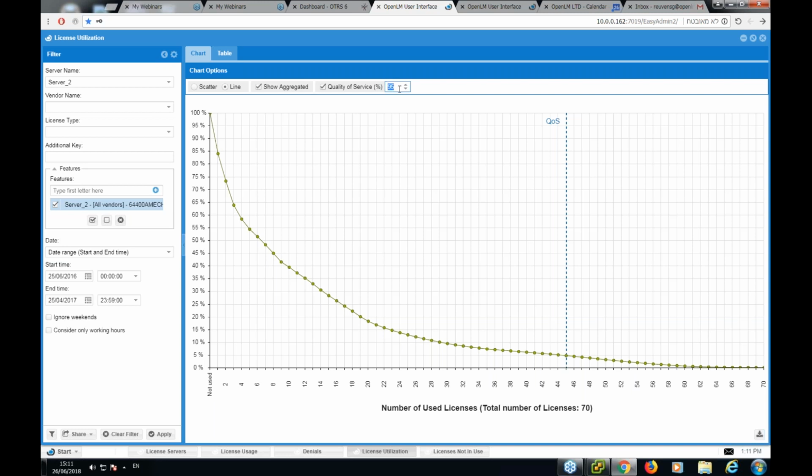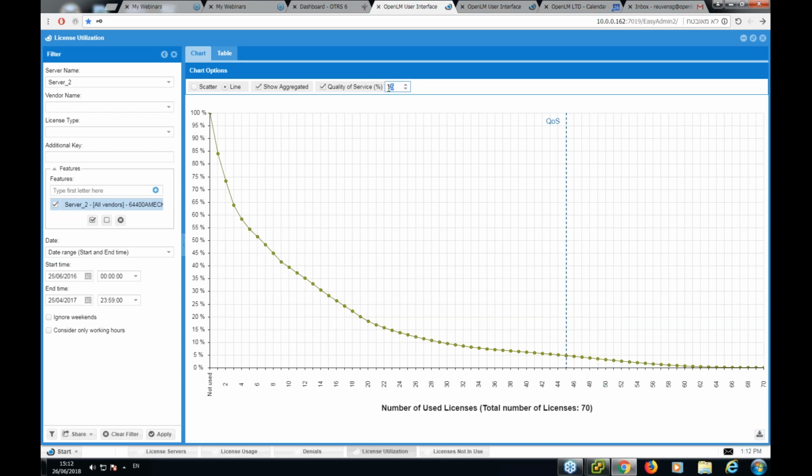So a 95% quality of service means that 95% of the times that they try to get a license, they will get it. 5% of the times they will get denied, like 5 times out of 100. So this shows me the QoS line, the quality of service line. The quality of service line is showing me that I need exactly 45 licenses.